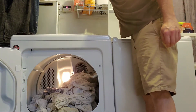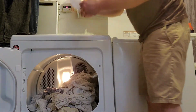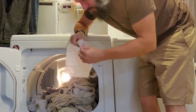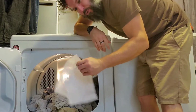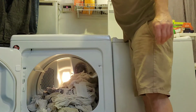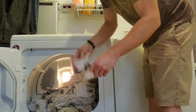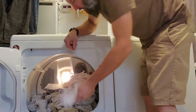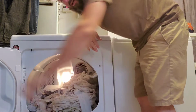And then what everybody likes to have in there, if you have them, these are dryer sheets. Some people have other kinds of ways that they put fabric softener kind of thing. It just makes your clothes smell nice. I like to put in a few, at least 3 or 4. And you got to kind of open them up and then throw them in there. And then you close the door.